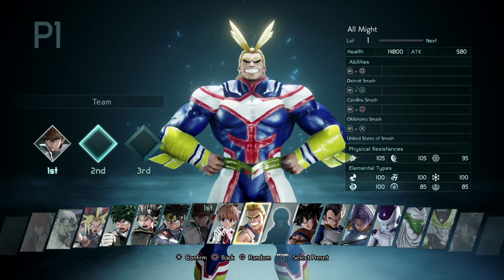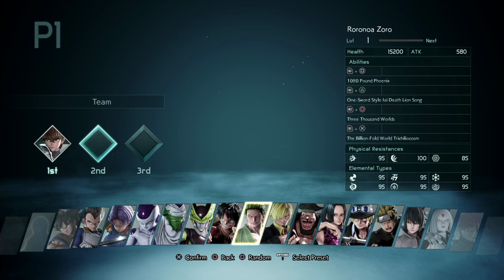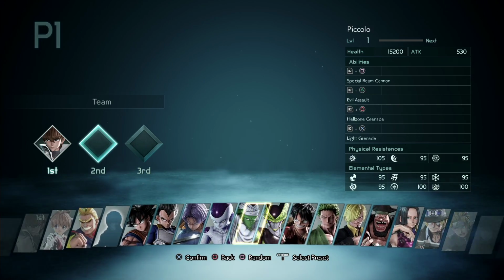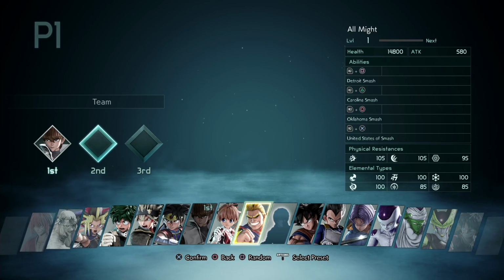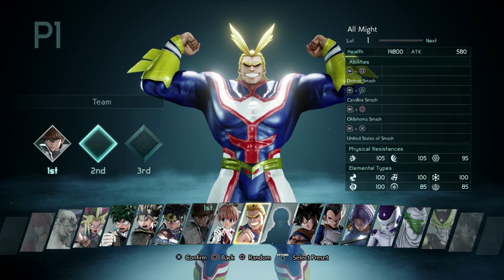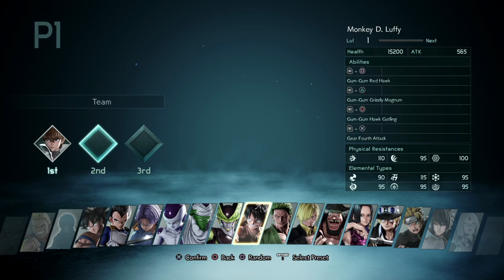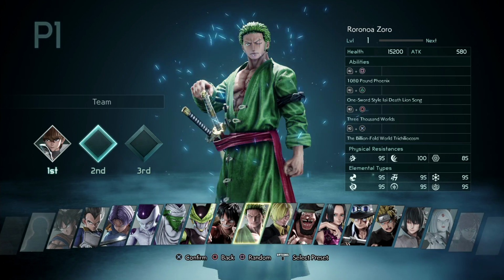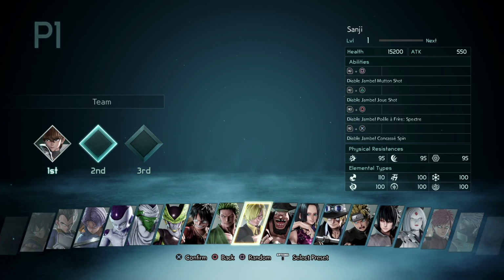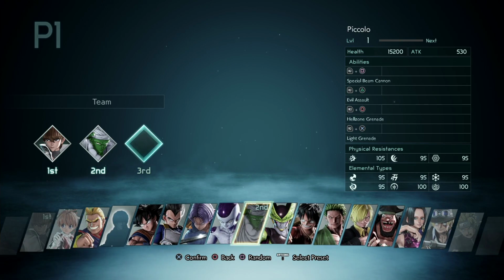By the way, I really recommend All Might with Kenshiro. He just works great. Kenshiro locks the mobility gauge from the opponent after doing the Carolina Smash, and that combo just becomes super, super easy to execute. That's tech from The Samey, by the way. I wanna give him credit. Twitch.tv/thesamey, I think. Yeah, he's the one that discovered that. Piccolo. And a random at the end.